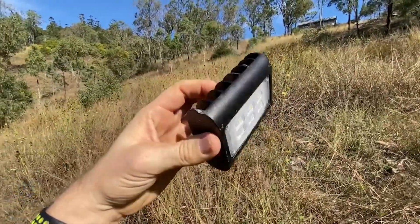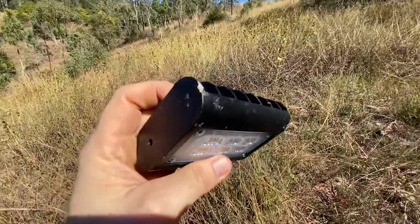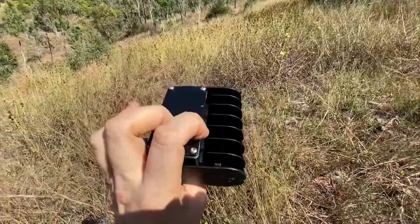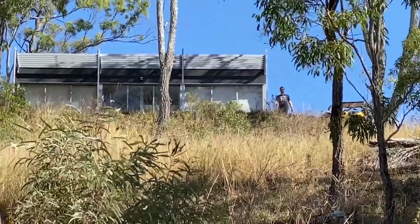Oh man, nothing. That's just dirt. Dirt again. Some smudge marks. So the powder coating's not even ruffled on this one. I reckon we're gonna go for some bigger ones now. She's good.